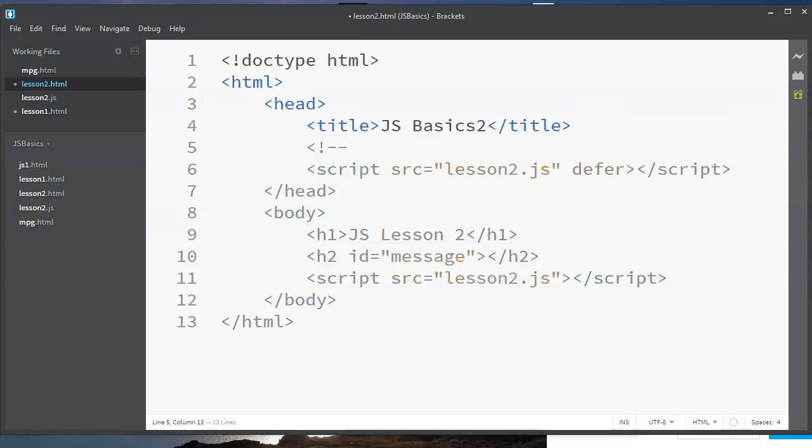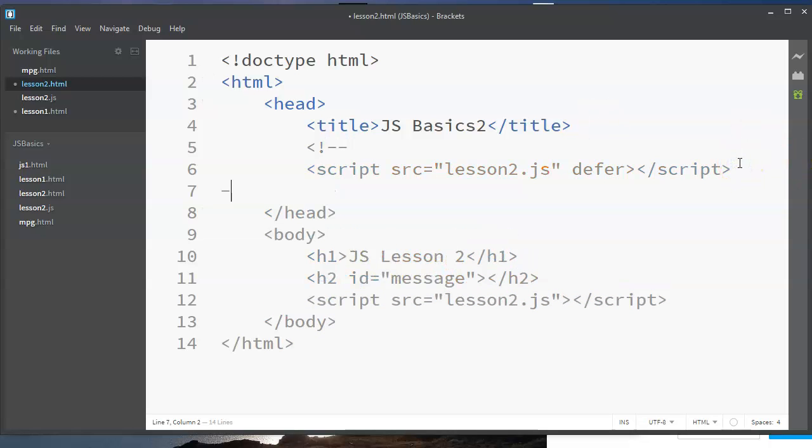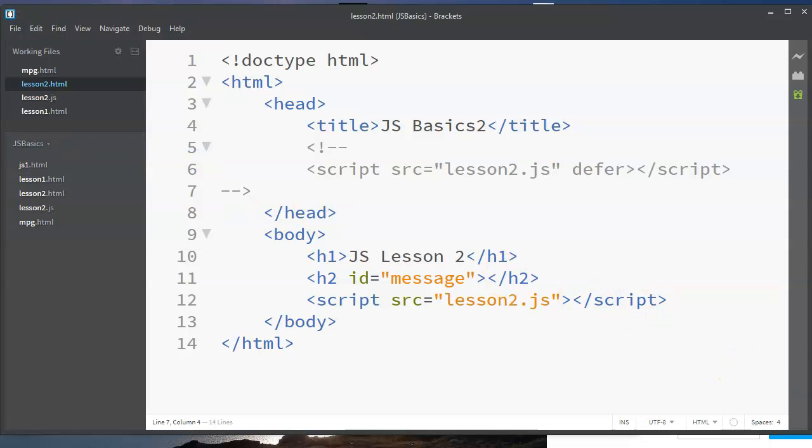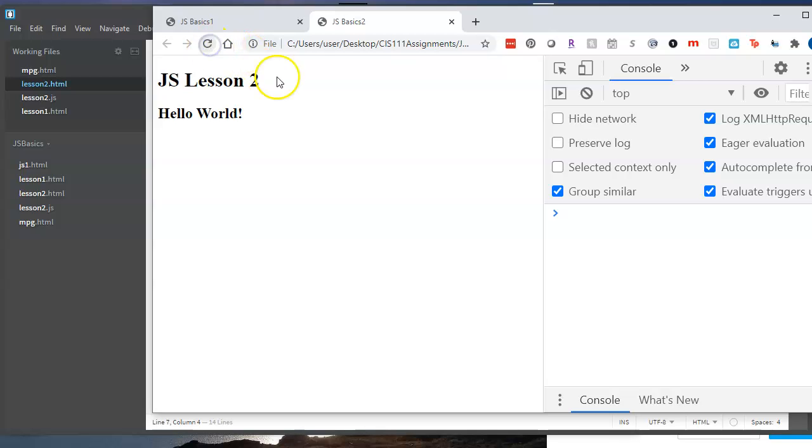So let's just make sure that we know we're running here. You could put your script at the top, but you want to use the defer keyword if you do that. Or you can put your script tag at the very bottom, and you won't have to use defer. And that works as well. So those are 3 methods of connecting your JavaScript.